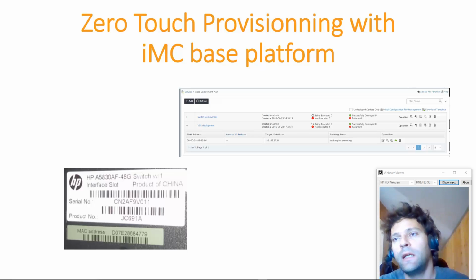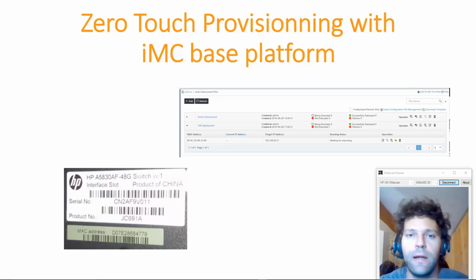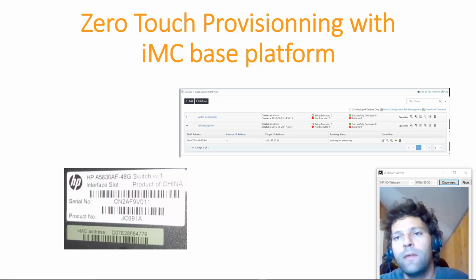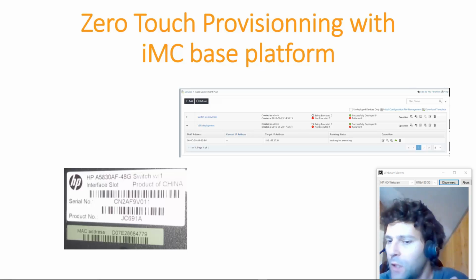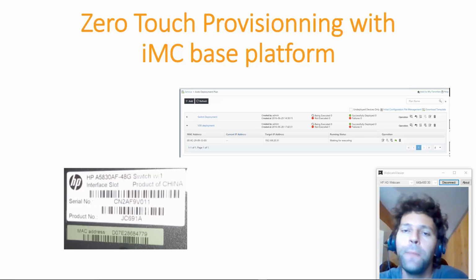So basically it is very simple, but on the other hand, you always deploy the same configuration files, or you need to change the configuration file each time you want to deploy a new device. So it's not very detailed, not very easy to use finally. The second option is to use Airwave. In Airwave there is a ZTP feature, and there is already a video on this one, so I encourage you to see this video.